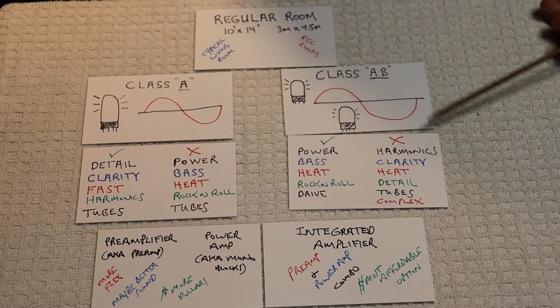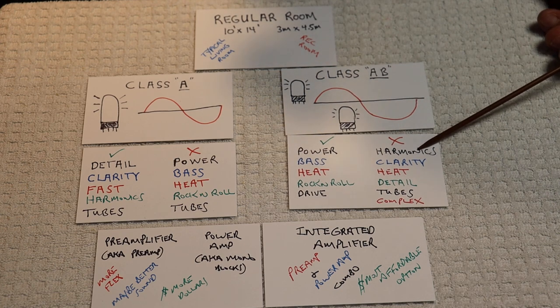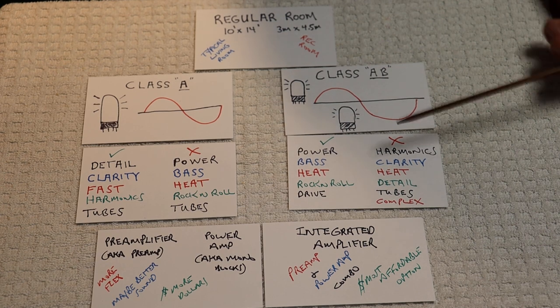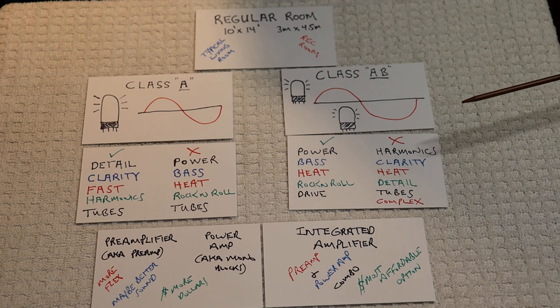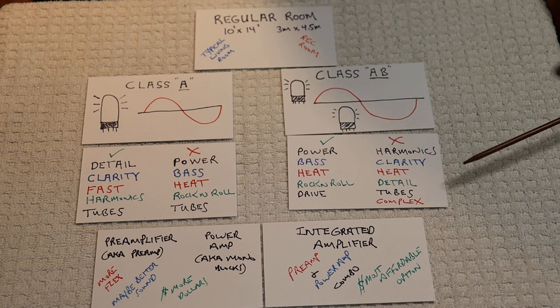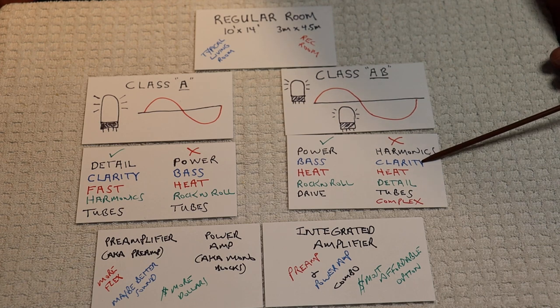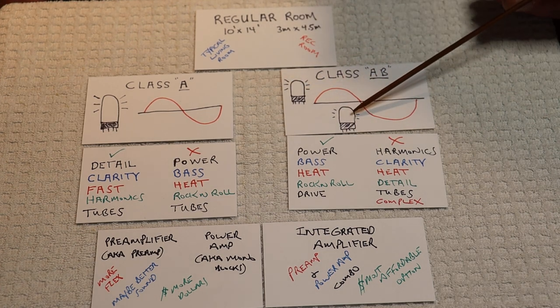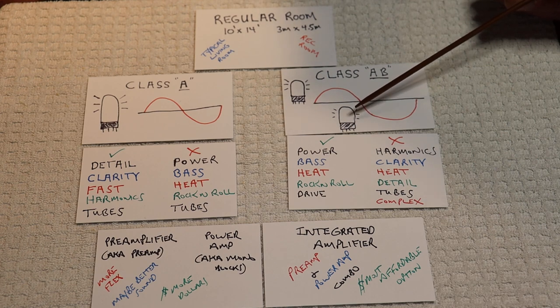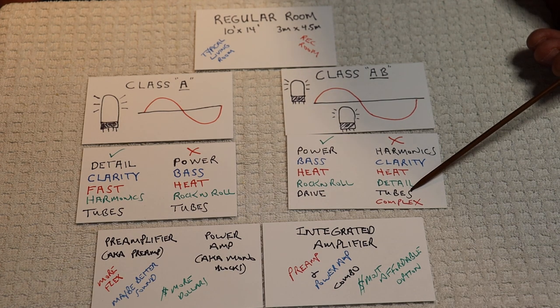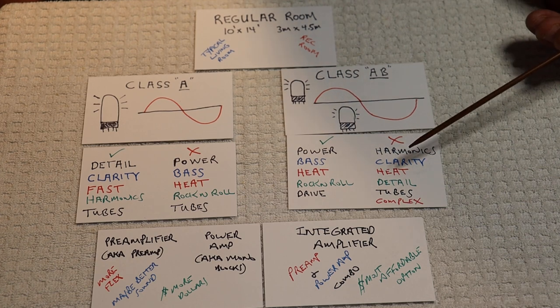On the negative side of a Class AB amp, you're going to have your harmonics get cancelled out at the last stage, at the power tube stage. We're not going to go into too much detail because there's a lot of ground to cover, but I've gone over this territory before, so you can look back at previous tube labs. Clarity tends to get a little lost because we're splitting the phase between at least two tubes per channel, but quite often it's even four power tubes per channel. Tubes - you're going to have a lot more tubes, and tubes are expensive. We're going to talk about that more in detail.